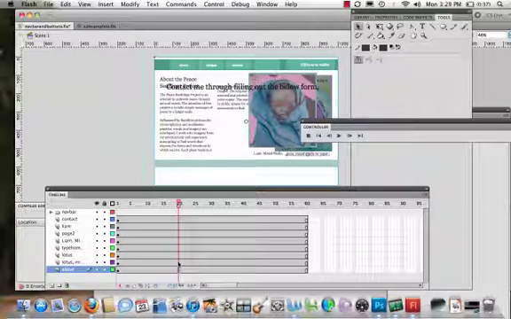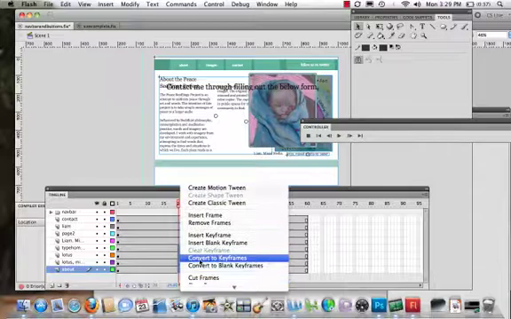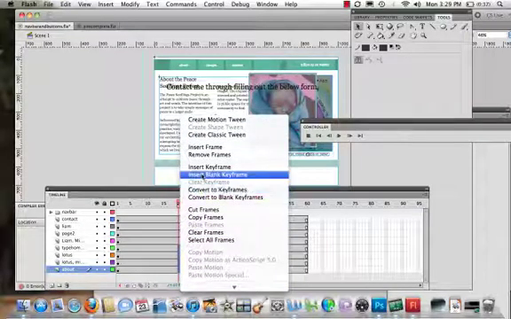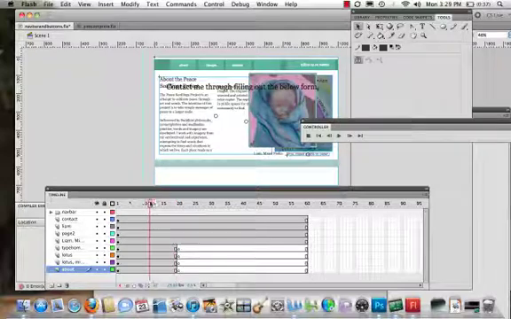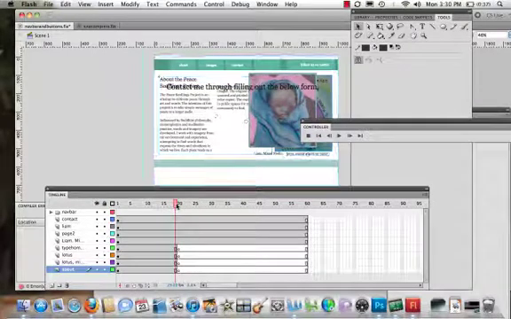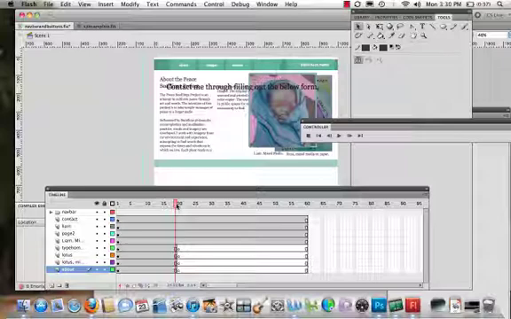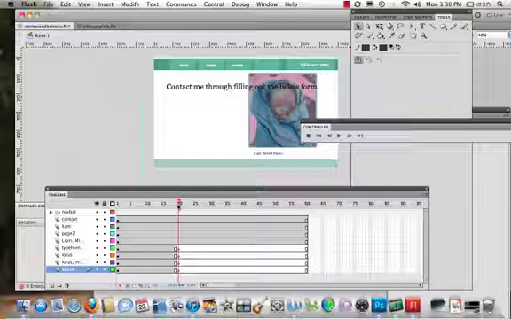So I'm going to click the 4 frames that have information for the About page. Then I'm going to Control click, which is my right click, and insert a blank keyframe right there. Now if I go back, all of the stuff for my About page is there, but it ends right here. So what is a blank keyframe? A blank keyframe removes the content at that point. So when we insert a blank keyframe, all the content is removed at that point. I come to 20 and my information is removed.